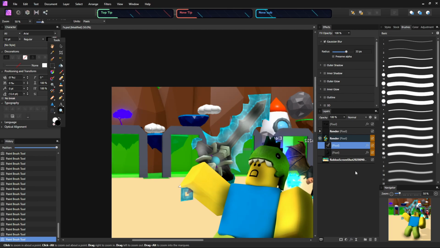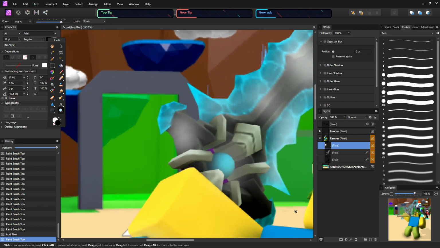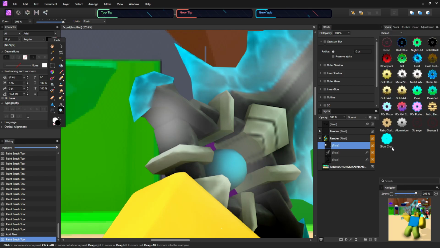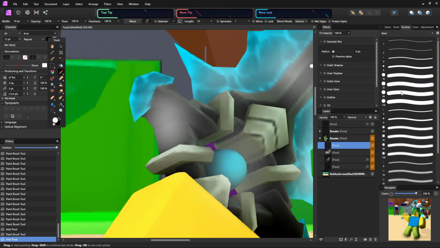And for the last and final thing, just make a new layer. Last layer. And you see this ball? I want to make that kind of glow up more. So if you go into styles, link in the description, there'll be a glow chart style. If you don't want to, I'll just show you guys how I made it. But I probably will not put a timestamp on the screen.